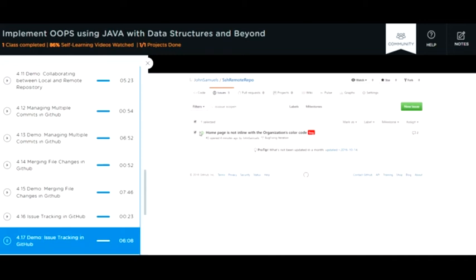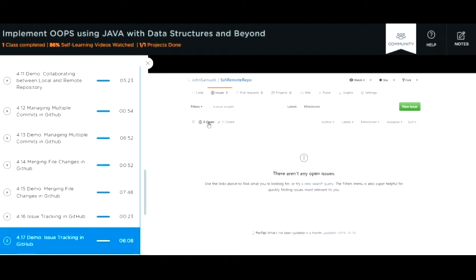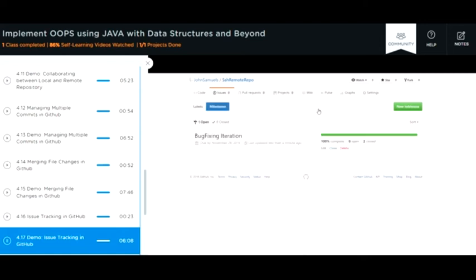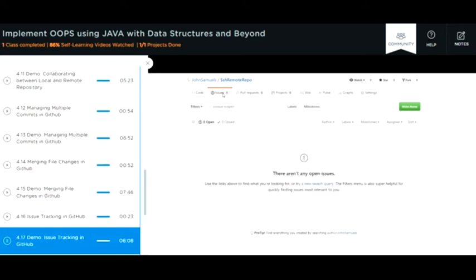So if you close the other issue, it shows you have 0 open and 3 closed, and the milestone is 100% accomplished. This is how you create and track issues in GitHub.